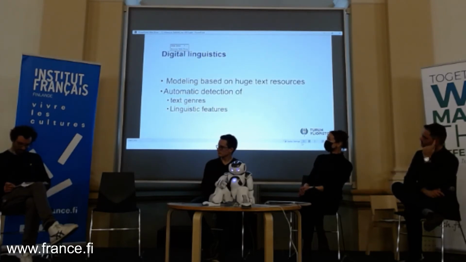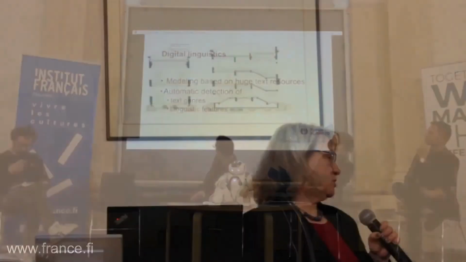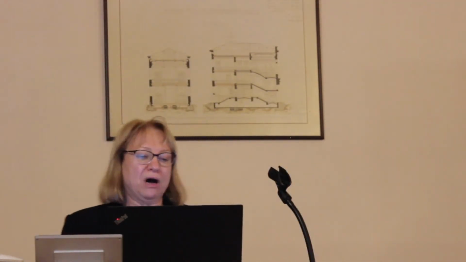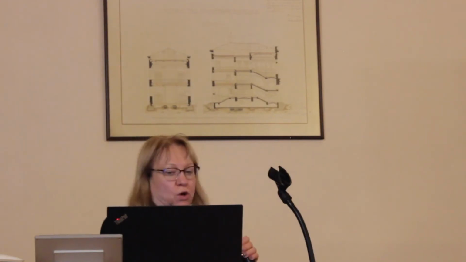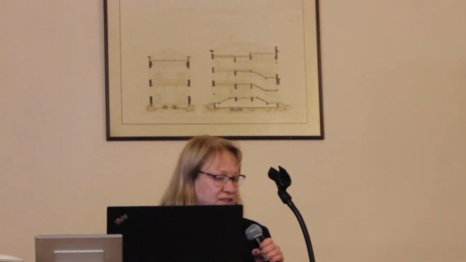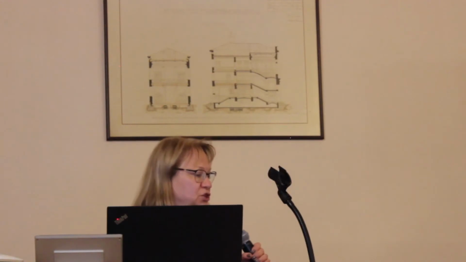At the University of Turku, we have a very strong department of digital linguistics that is working with the technology department. And they are working on modeling based on text resources, and how a machine could detect from huge masses of text different text genres and their linguistic features. For instance, if you read a news story, what are the typical linguistic features of that news story?